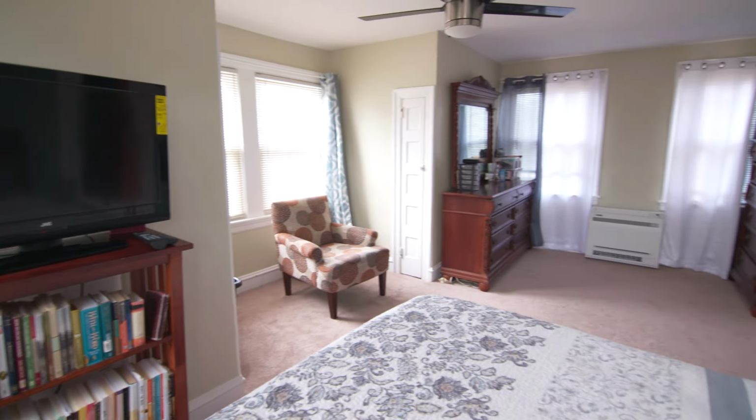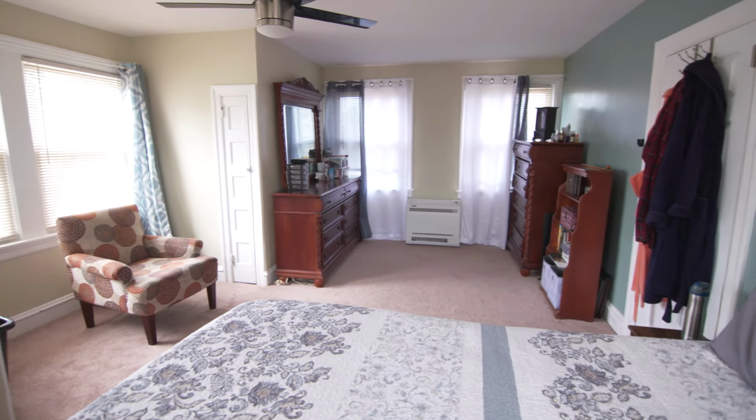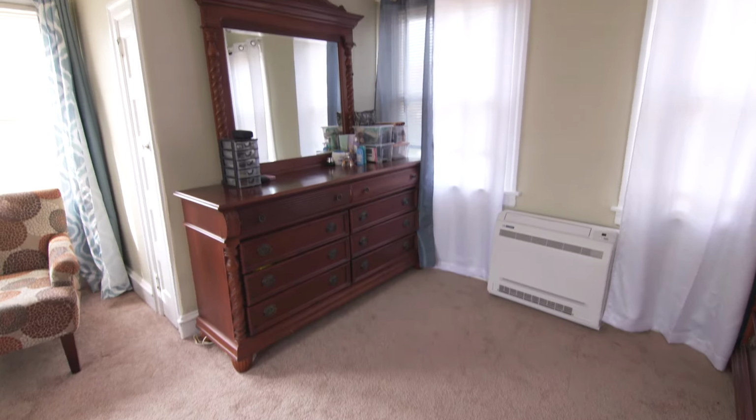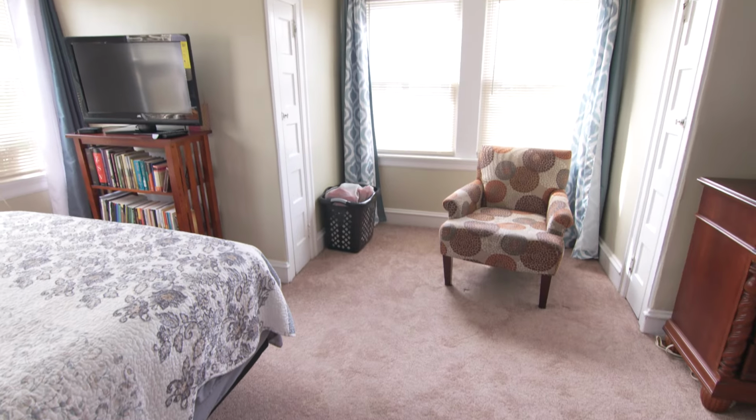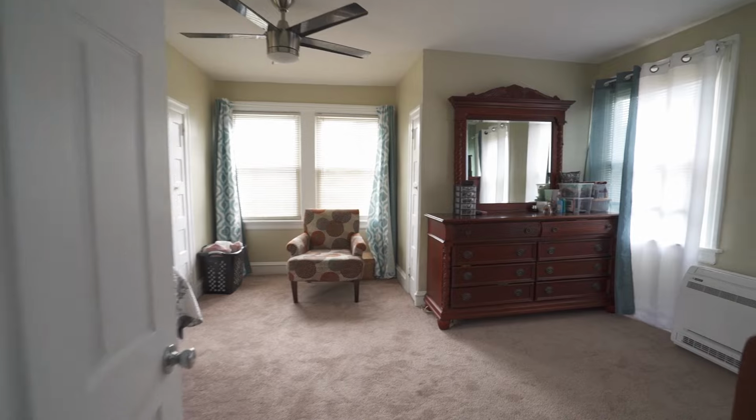It's kind of quirky and funky, and we'd love to see what Monica can do to really make it functional and organized and something that really works for us. You have a section here, it's like a little mini room, and then you have this bump out section, which is so great with the double windows and those crazy unique closet doors. I can see how all of that makes using the space and even just laying it out really challenging.